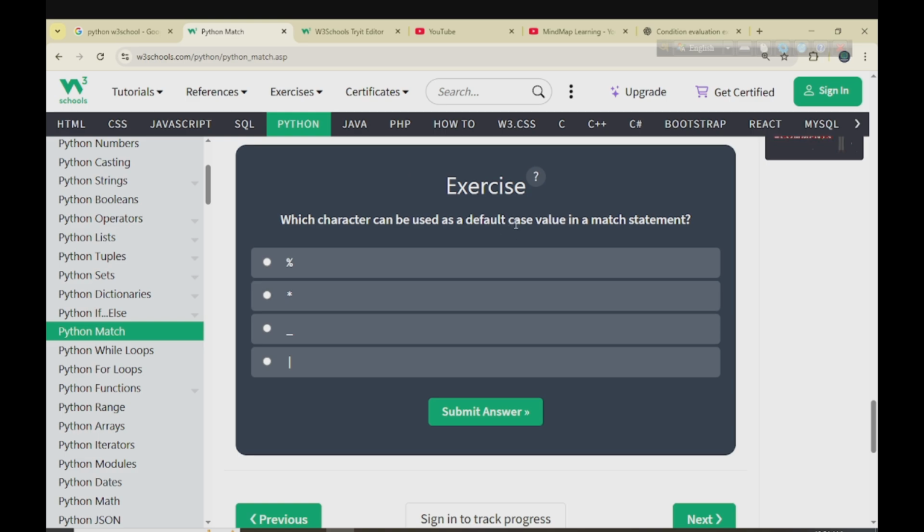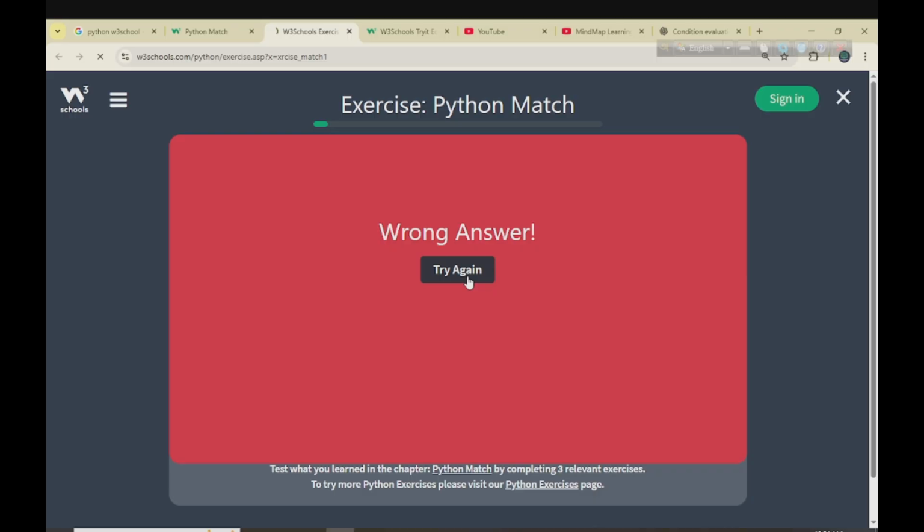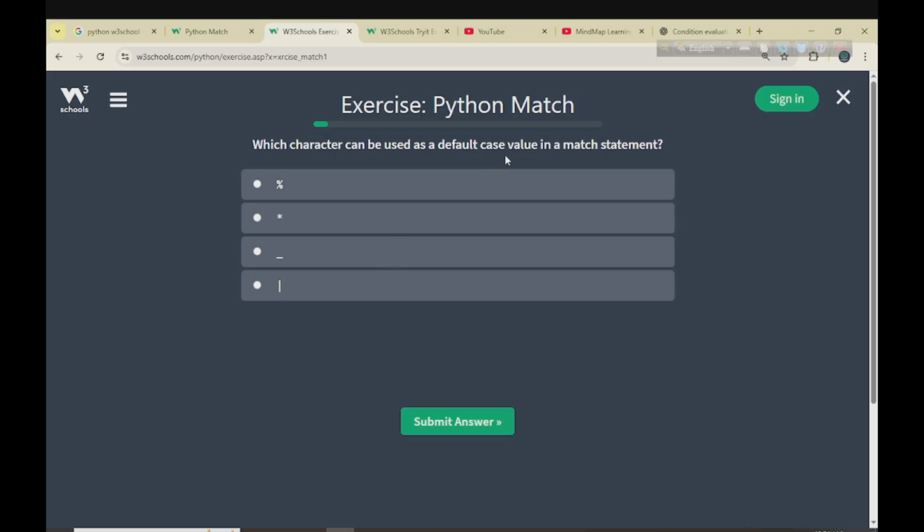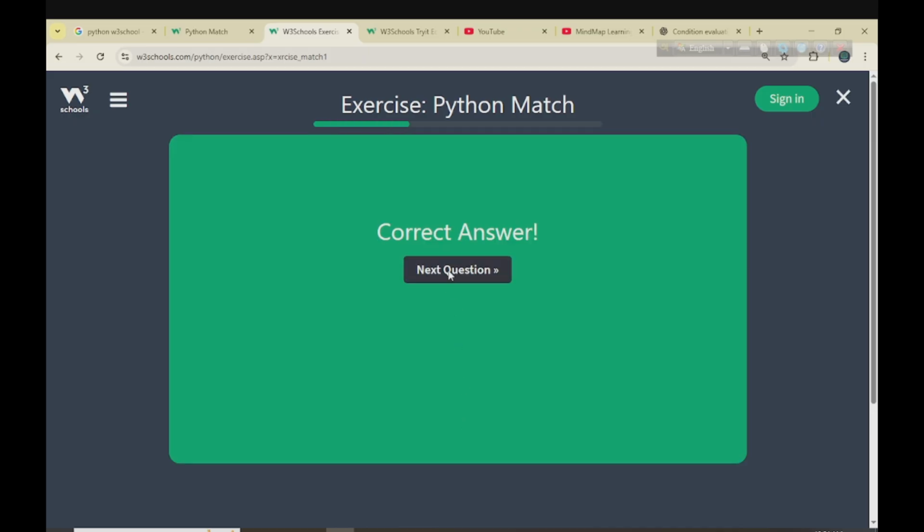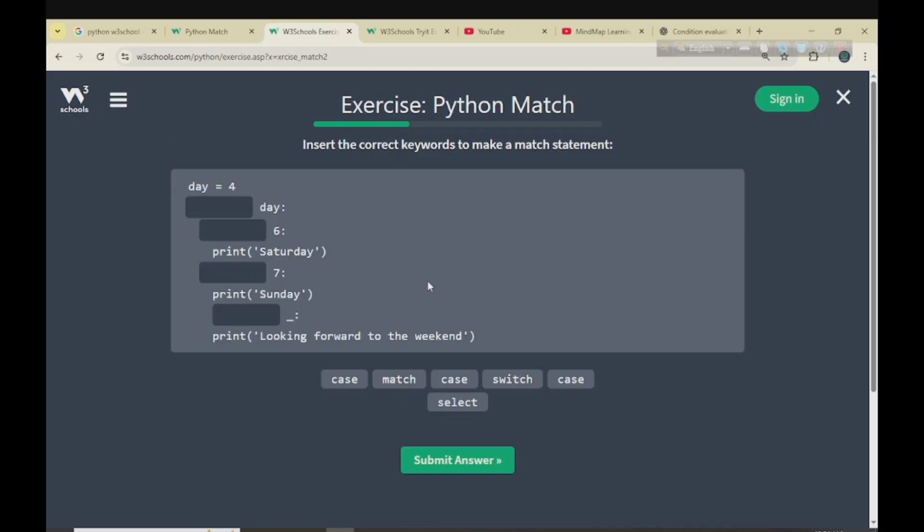Which character can be used as a default case value in a match statement? Pipe, sorry. Day 4, print Saturday, Sunday, looking forward to the weekend.